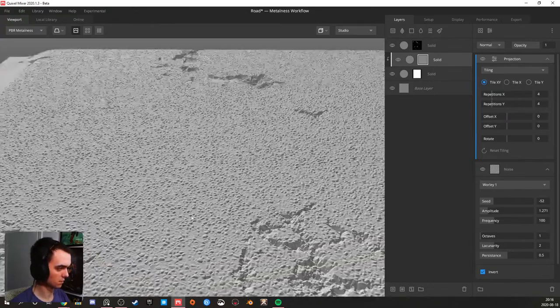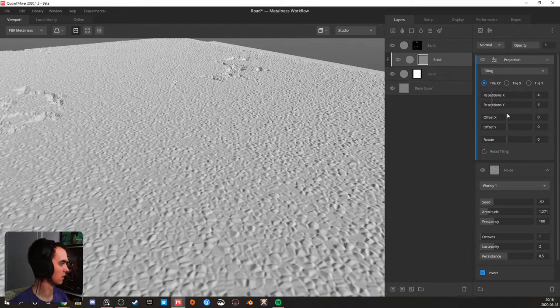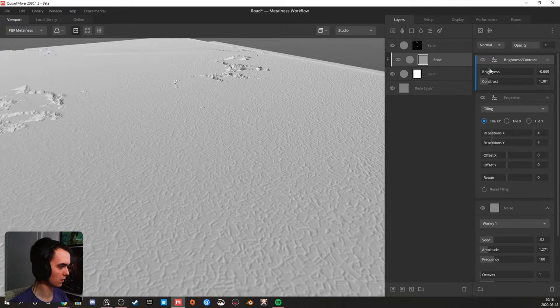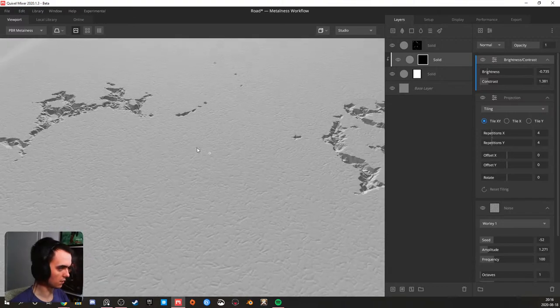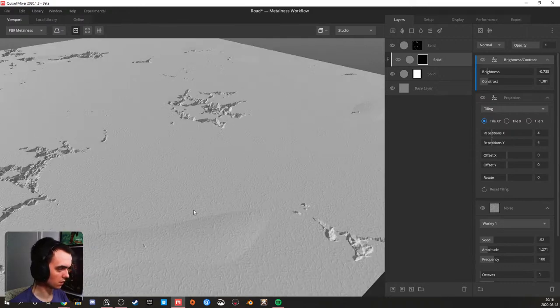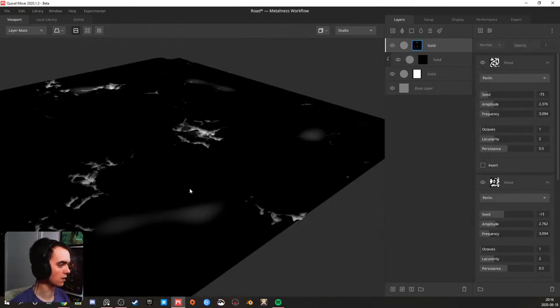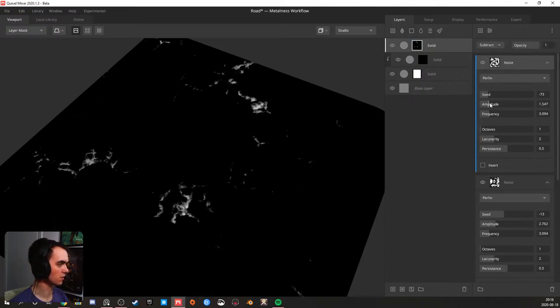Alright, so what you need to do is, because it likes to be super bossy, we'll create a brightness contrast. Here we go. It's really subtle, but it gives us the look of an actual road. Those imperfections, I think that's why with the amplification you don't need to really mess. Yeah, you see when that happens?